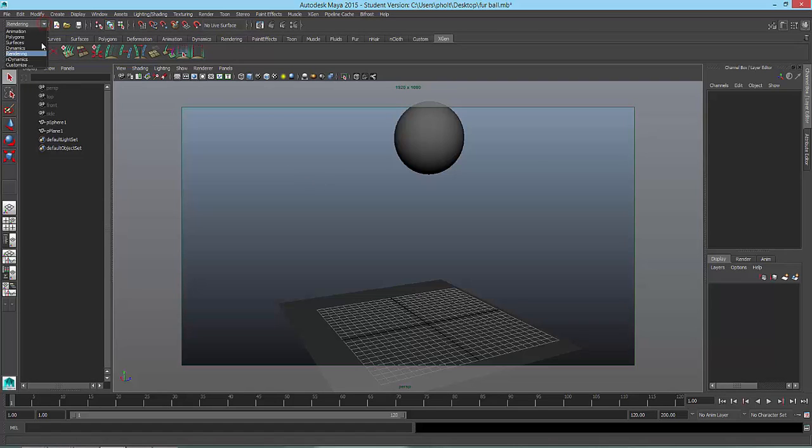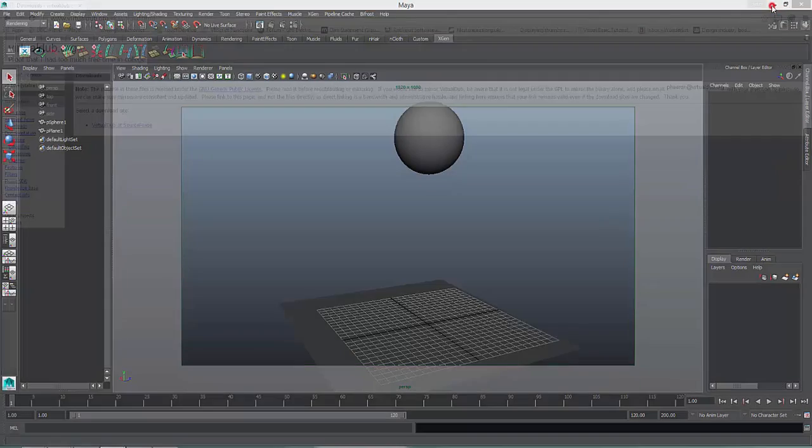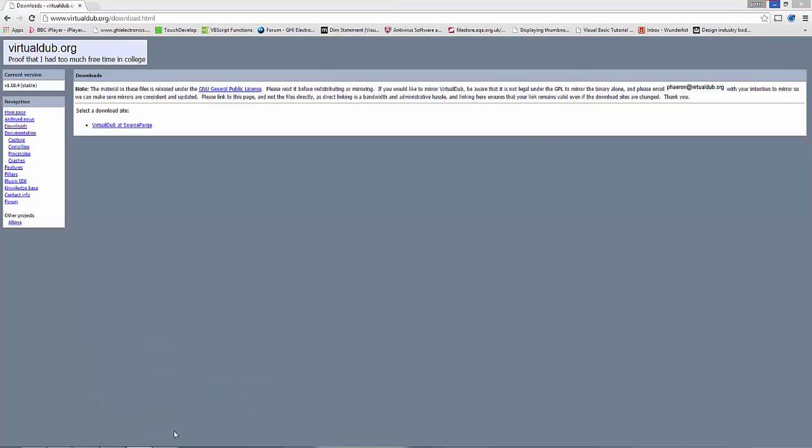So I'm going to rendering, render, batch render, and just click on it there and it will start the render process. I'm not going to do that now because I've already done it. If you see down here that it will start rendering. You'll start seeing a percentage counting up for each frame. When the frame is done, it will move to 0 again and start the next frame. When the render is completed, it will say it in this bottom bar box here, so that you know it's finished. Actually ready to leave Maya now, and we're ready to go to After Effects or Virtual Dub.